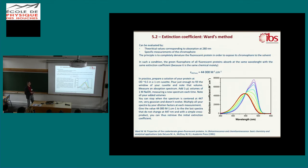Extinction coefficients. We use the Ward's method. Very often people take the theoretical value at 280 nanometers and say, okay, my protein is here, but it depends really on the purity of your sample, it's not specific to your protein, and it's theoretical. Here you have an absolute method to determine your protein extinction coefficient, your chromophore's extinction coefficient.